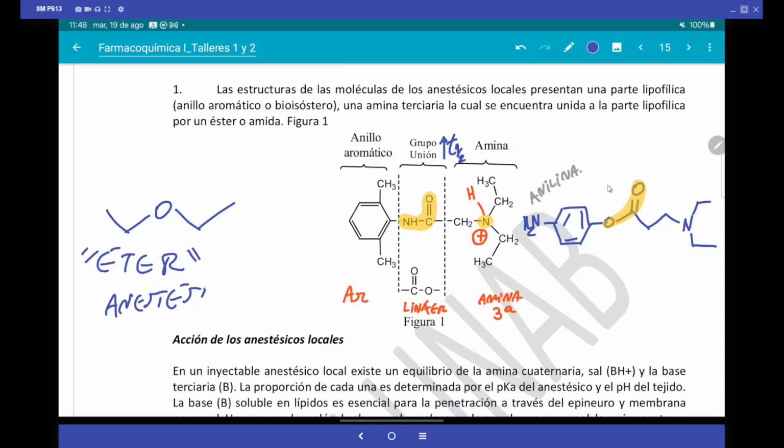So here we introduce a new concept: the ones on the right are local anesthetics. And what is the difference then, based on the structure? Compare that simple molecule, an organic chemical solvent used in all the laboratories where you have to dissolve something in a nonpolar solvent. The ether is not soluble in water, but it is super volatile. It is not used now because there are better alternatives.